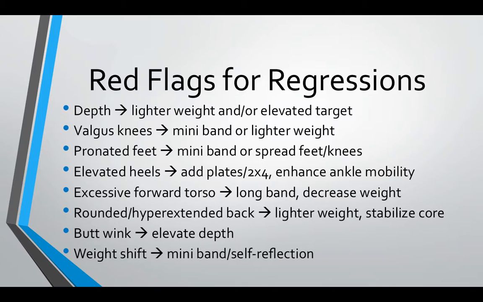Red flags for regressions: depth. If an athlete isn't getting deep enough in the squat, we have to change something. Usually adding more weight is not going to help them get lower. You have to lighten the load or change where they're holding the weight. So say an athlete's having trouble with the back squat, can't get down, maybe we just shift the bar to the front. Our front squat might be a little better. If that's still not working, we have to lighten the load, help educate their body, and get them back to doing the proper weight.